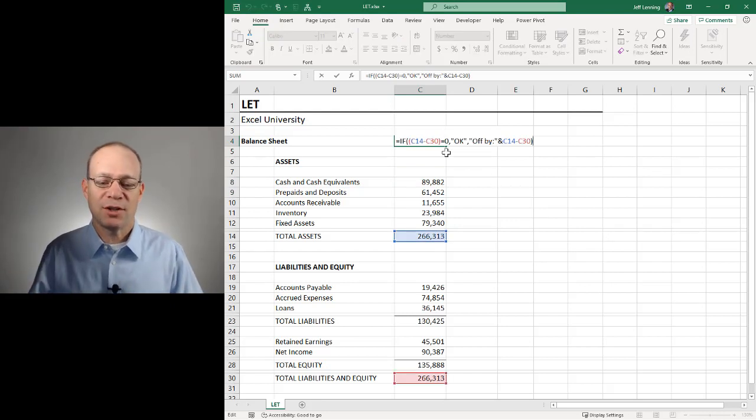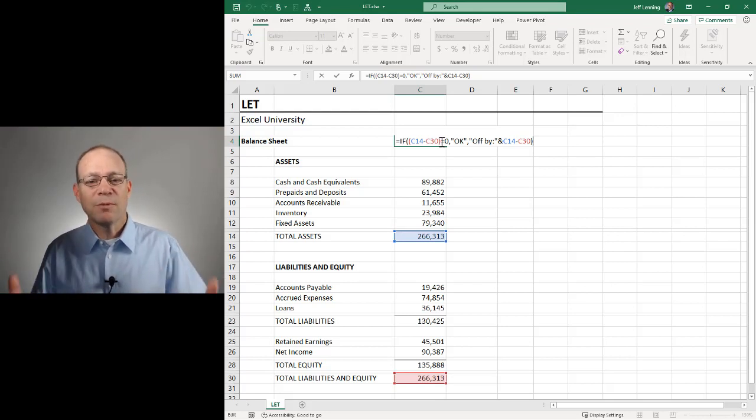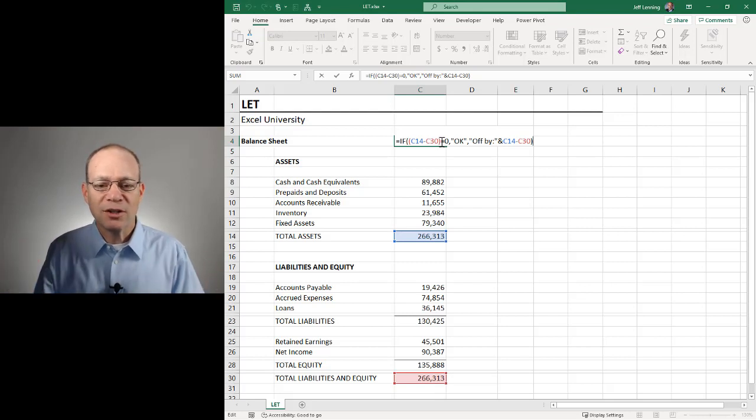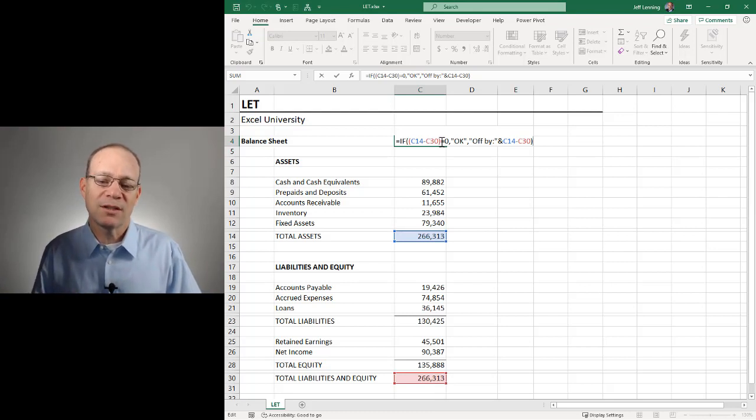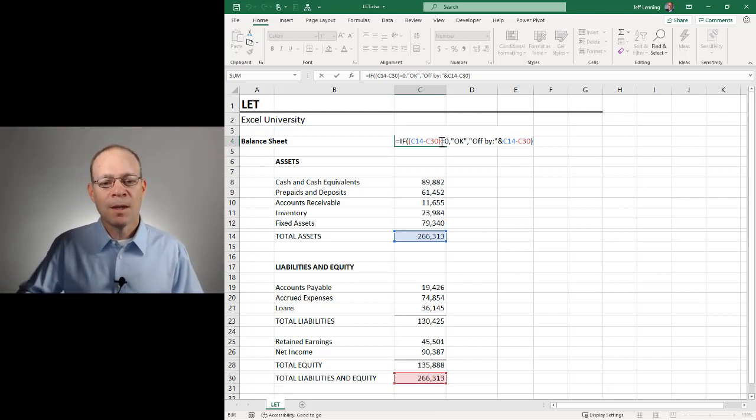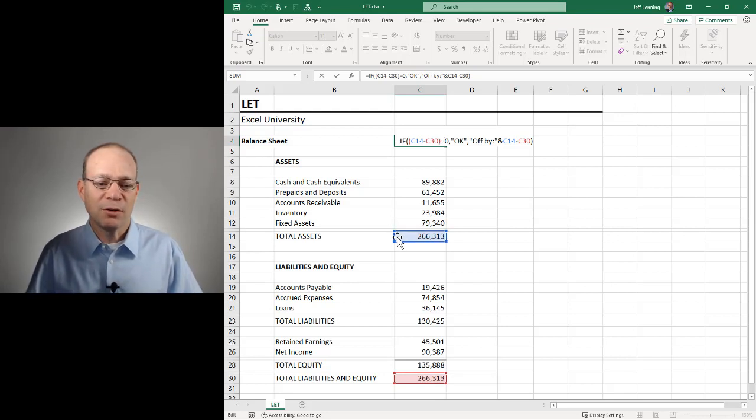I have duplication. In this case, it's a simple expression, but depending on what you're working on, the duplication could be more prominent. It could be a VLOOKUP function. It could be a range. It could be other functions, more complicated expressions. But the idea is we want to reduce or eliminate this kind of duplication because next period, what happens if the location of total assets moves?